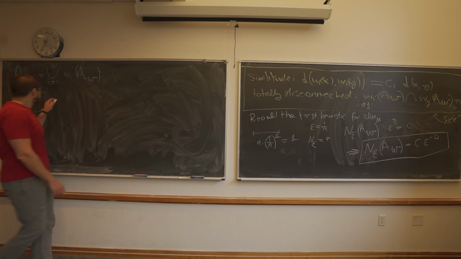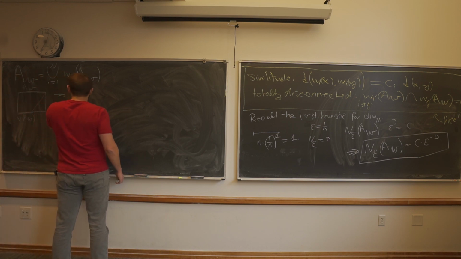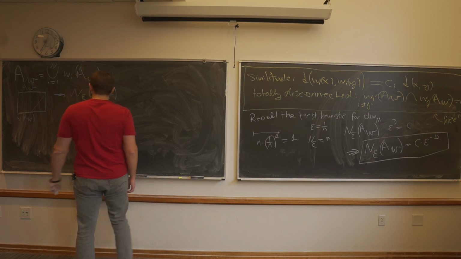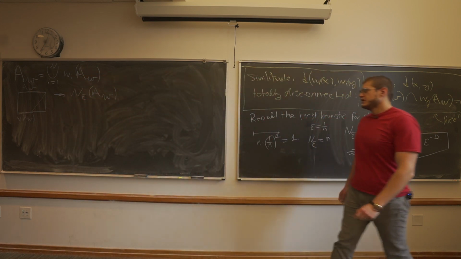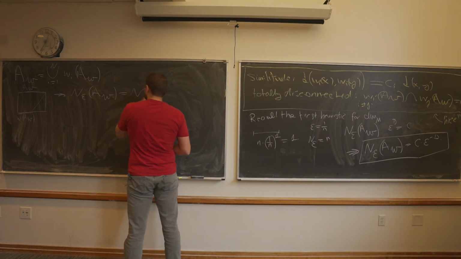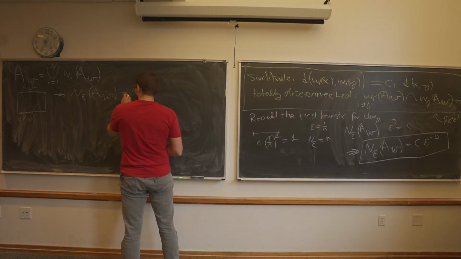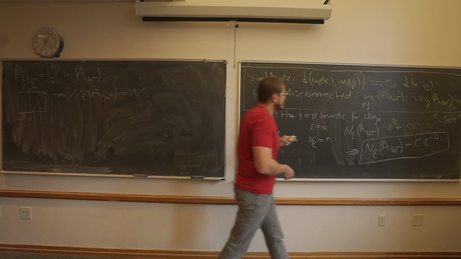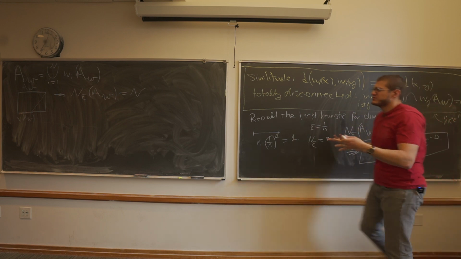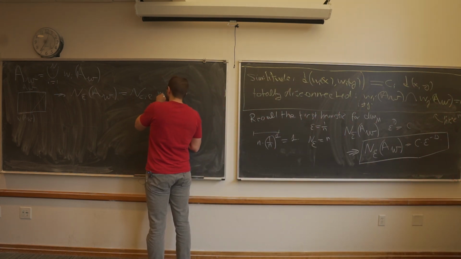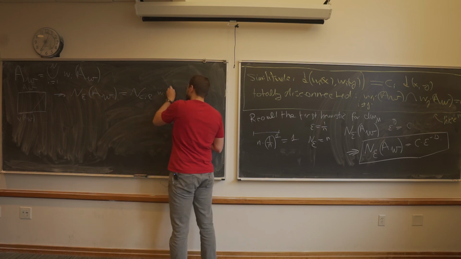Which means that this number is equal to, so let's write it like this. Here, of course, C_i is supposed to be the Lipschitz constant. Let me just use that as an abbreviation. C_i times epsilon of this.